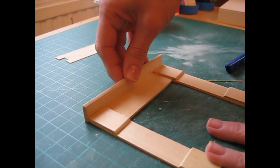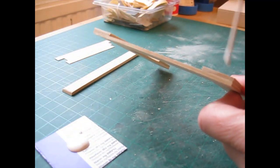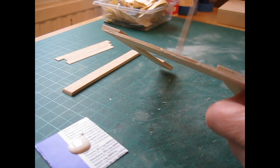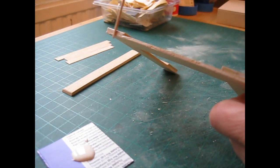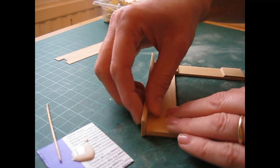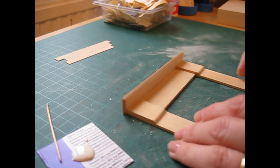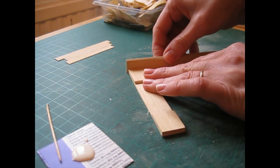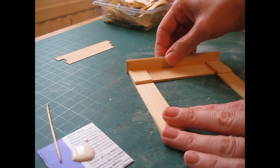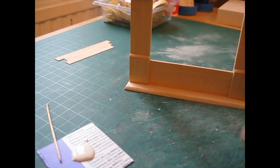The mantelpiece will be attached along the top so we've got an even overhang at either side. Apply glue along the top of the base part, put it down flat on your work surface, then push the mantelpiece against it so that you've got that even overhang at either side — normally about the width of your beveled edges. Press it together, and because of the shape we can't clamp it, so just stand it on its top and leave it to dry.